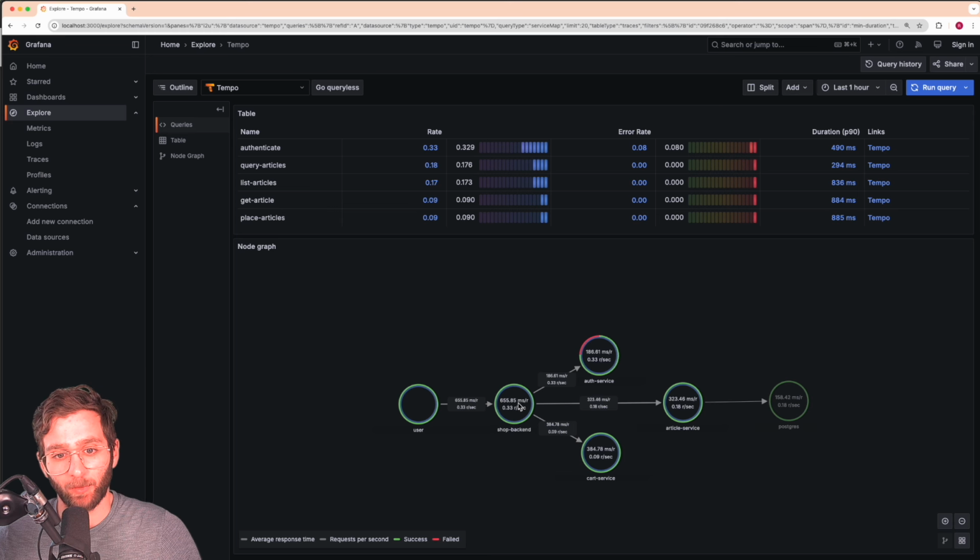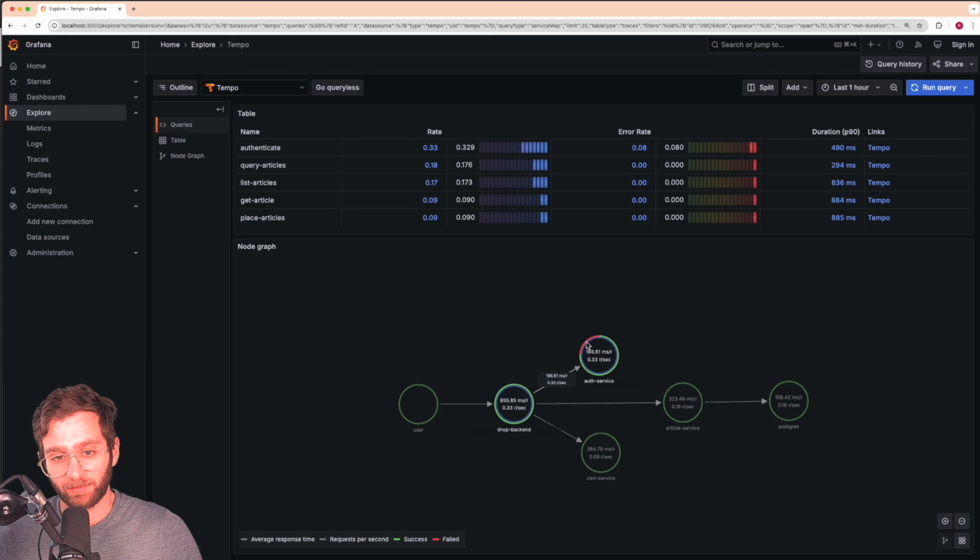Okay, now what's beautiful about the service graph is it tells us the interdependencies between different microservices, and because the auth service has the same request rate as the shop backend, this tells us that every single request that goes through our entry point needs to be authenticated.